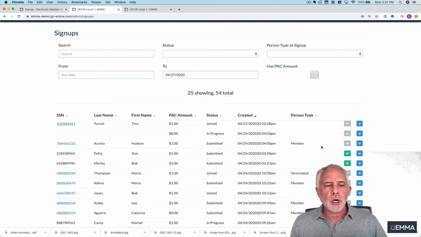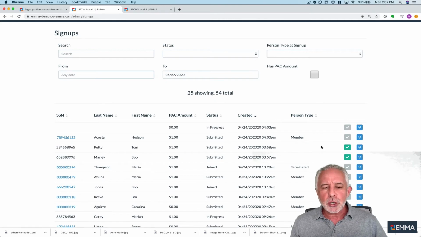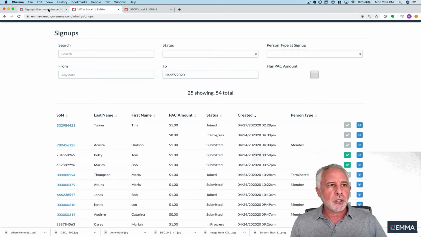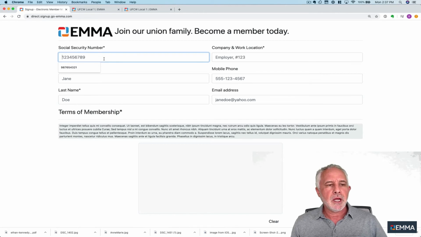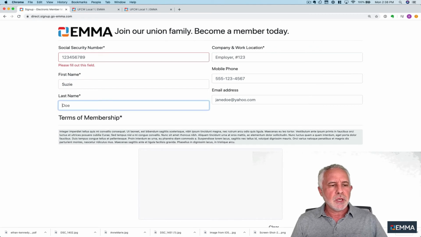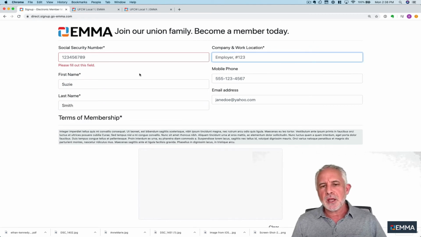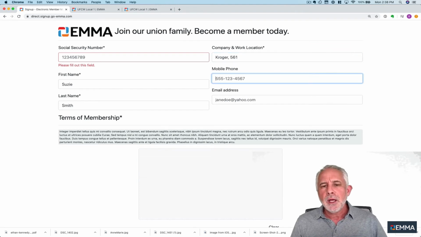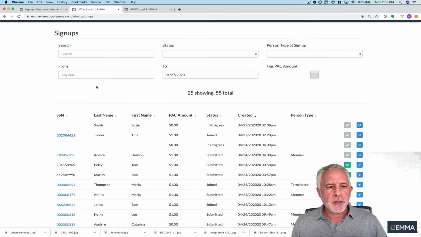Another thing that you'll notice is that Emma will track partial form completion. So if we go over here to the form and I fill out, let's say I don't want to put in my Social Security number because I'm nervous, but I put in Susie Smith as my name, and I begin to say that I work at Kroger, store number 563 or 561, but then I don't want to enter any more information. For whatever reason, I'm distracted, I don't complete the record. You'll notice over here in Emma that that partial record is still stored. Susie Smith, we're capturing that information from the form as it's being put in.